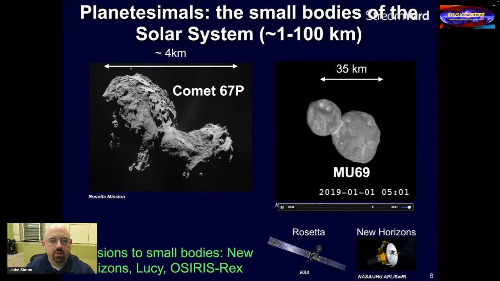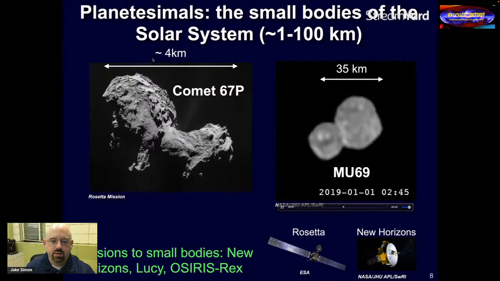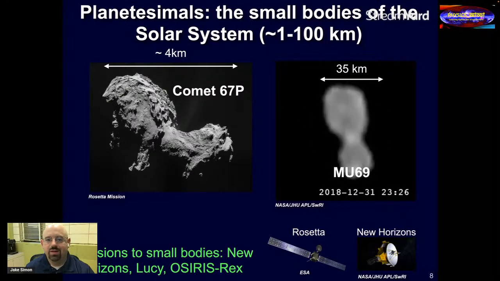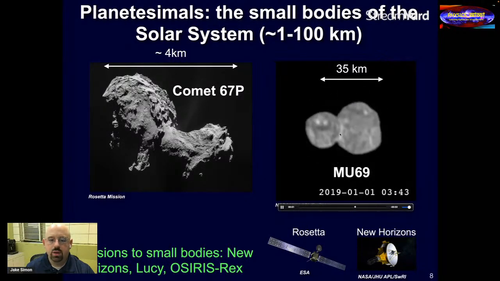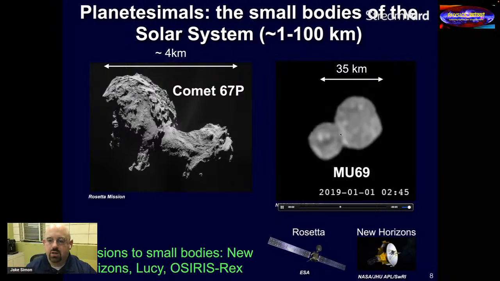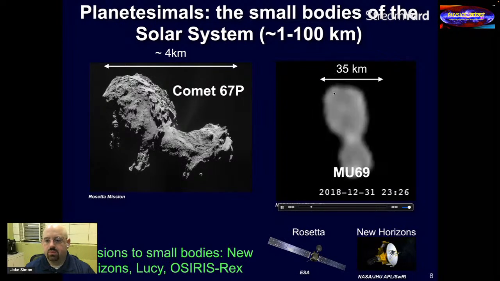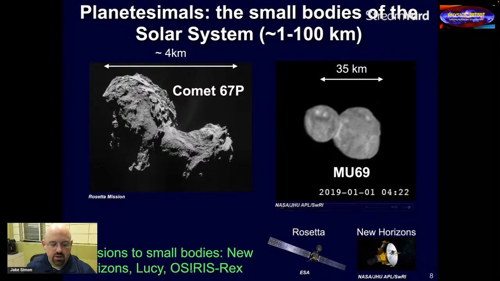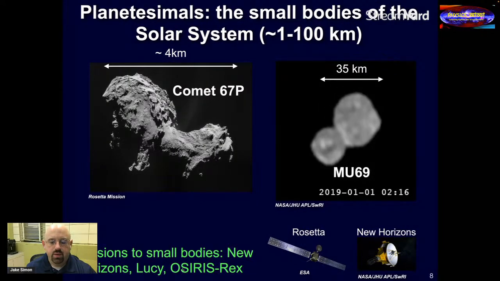Now, I do want to point out that there's a difference. Even though this image is smaller, the Comet 67P is actually smaller. In this case, the sort of diameter, if you want to call it that, it's not quite a sphere, is about 4 kilometers. Whereas Mu-69, you have this sort of weird bilobate structure where you have two spheroids kind of just touching each other, and that's about 35 kilometers in length. So there's a range in sizes and properties, but a number of missions, even things that I haven't had a chance to talk about, are visiting these small bodies and trying to understand them.